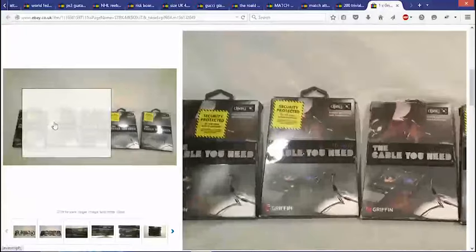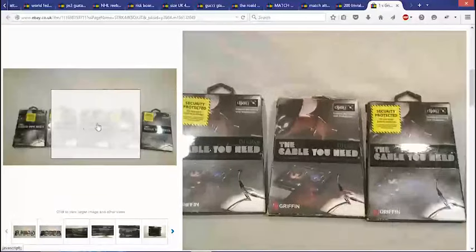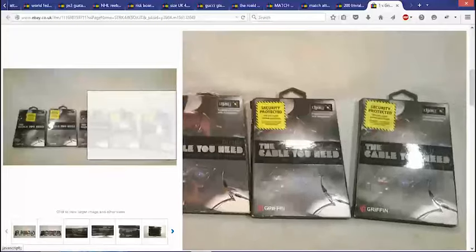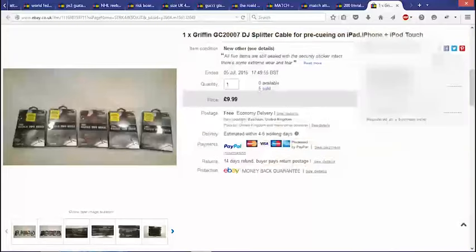and I pretty much bought the whole lot for 50p each. So that's £2.50 for all of them. And they all sold pretty much, I'd say between 2 weeks to a month, if that. Me personally, I think it was less than 2 weeks, but with the amount of sales that I've had this month, I can't give you an exact date, but literally all of them flew off the shelf for £9.99.